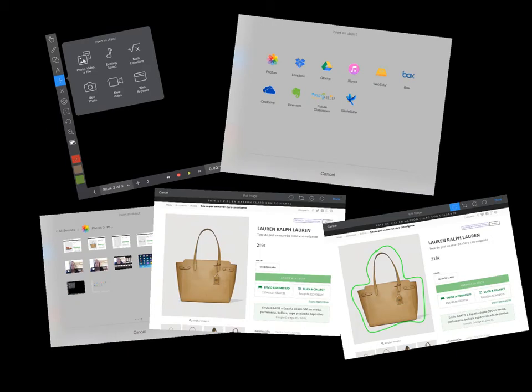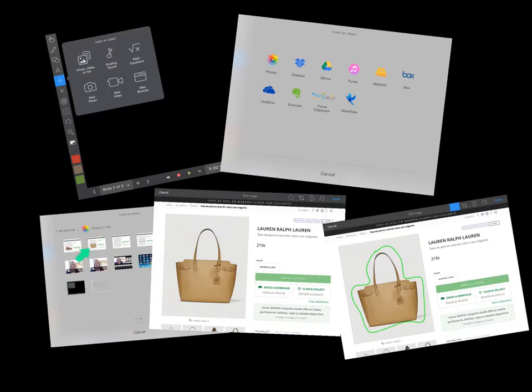So now that I've got all those clothing items, what I'm going to do is add them in like I said. So what I need to click is this plus symbol here, and this little file will show up. You choose photo, video, or file. Choose your photos on the next screen, and then that'll bring up all the photos that are on your camera roll, and you can scroll amongst them.